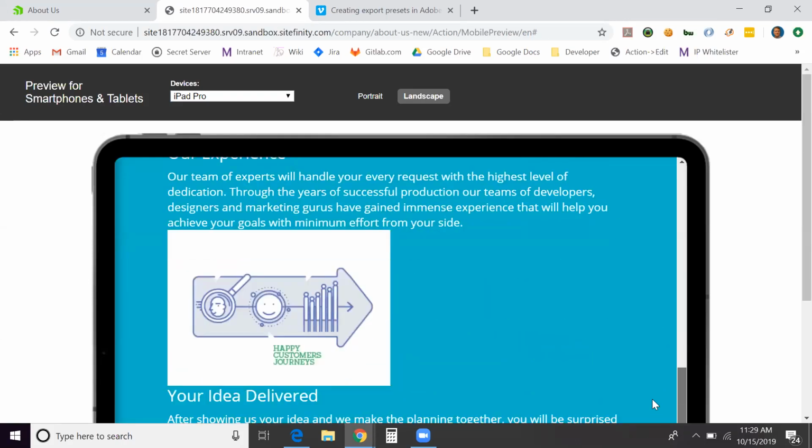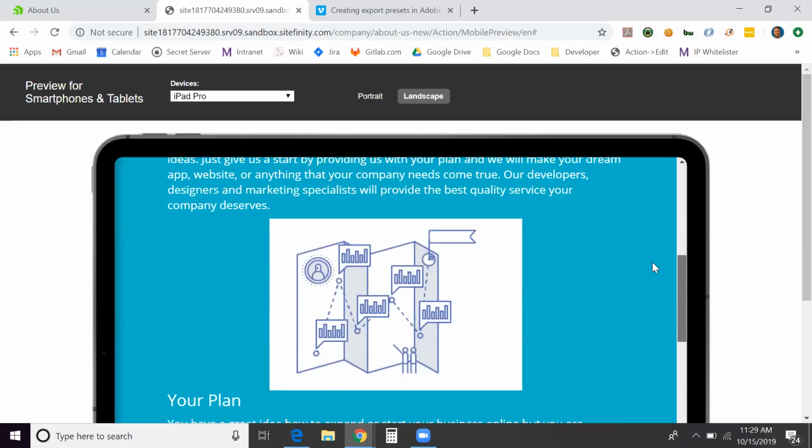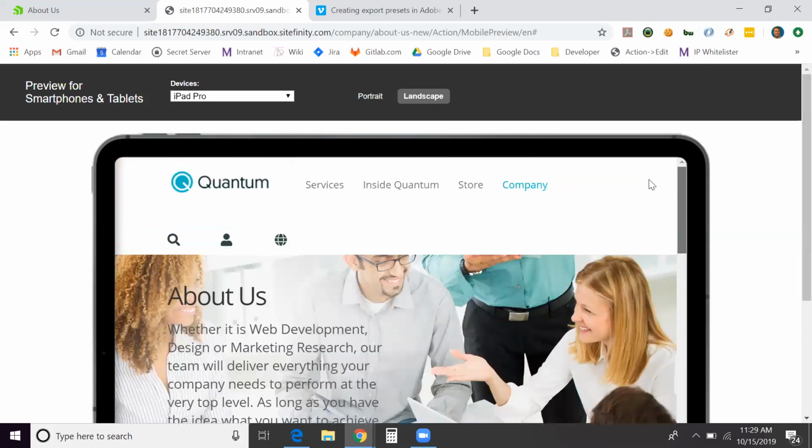And Jamie, this is going to be honoring the styles that we create. Yep, exactly. The theme will be applied here. So I think this is another nice feature. I know a lot of our clients historically would use features built into the browsers, but then they need to have Chrome or they need to have this plugin.